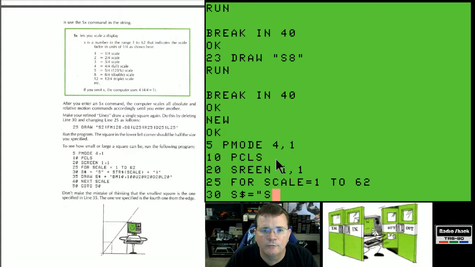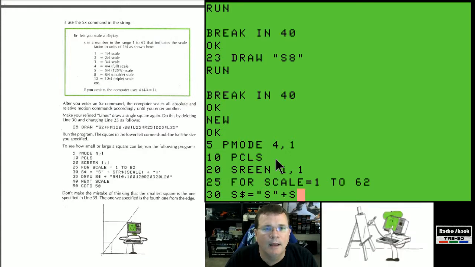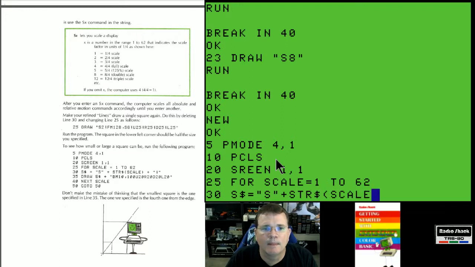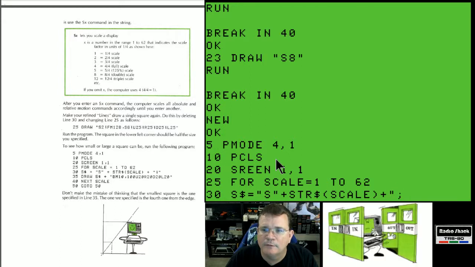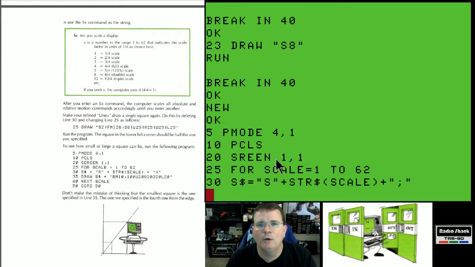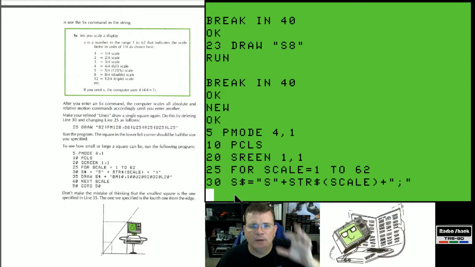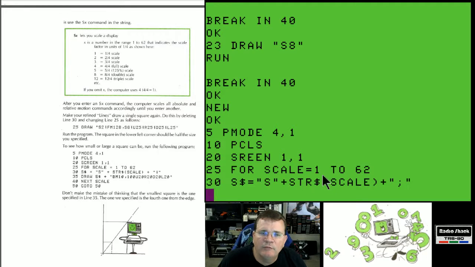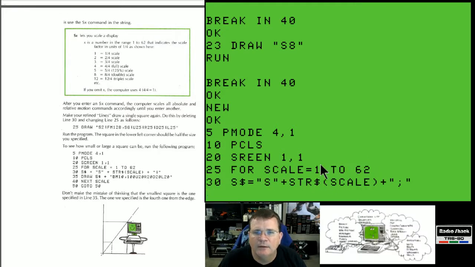S string equals quote S plus STR string scale plus quote semicolon quote. What is this doing? It's creating a string that starts with the letter S for scale. It's then taking the numeric variable scale, which is only reading the first two letters, SC.